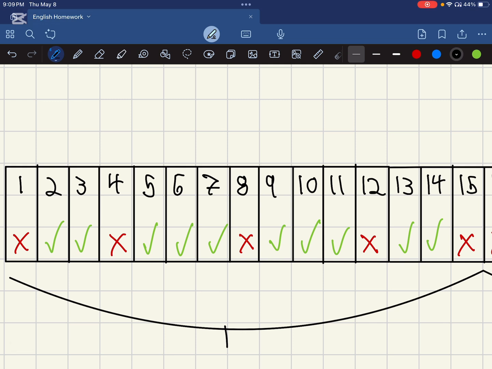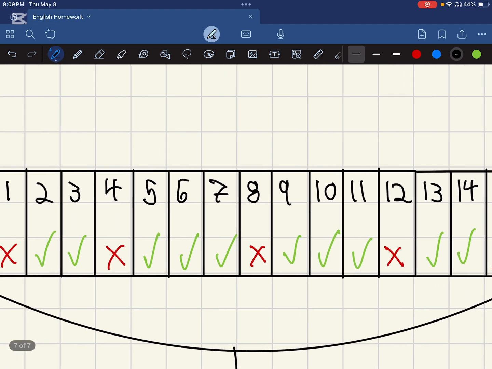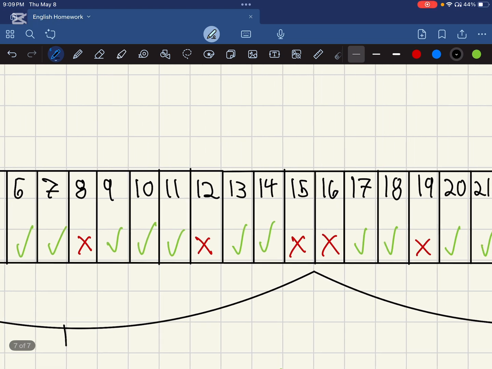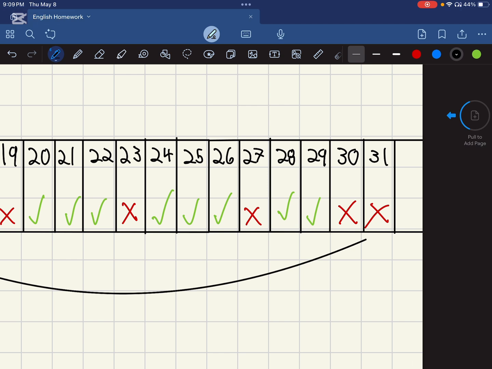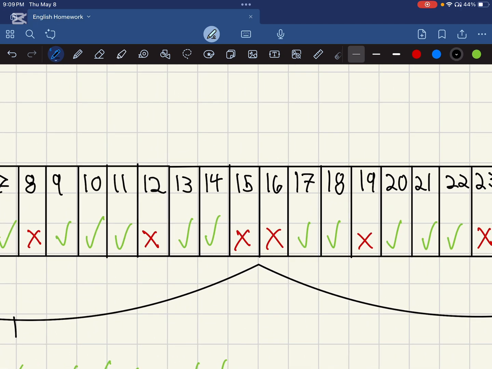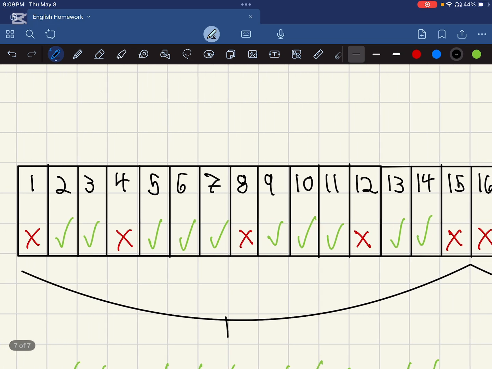9 is winning because you go to 4. 10 is winning because you go to 0. 11 is winning because you go to 1. 12 is losing because all the moves go to winning positions, which are 10, 7, 6, and 2. 13 and 14 are winning, and we can keep going infinitely with all the numbers. Eventually, we'll see a pattern. In this case, it's a pattern of length 15 that repeats forever.